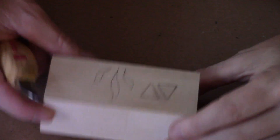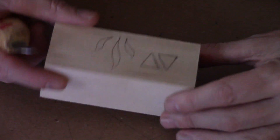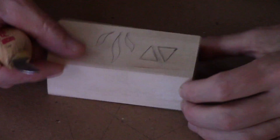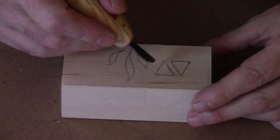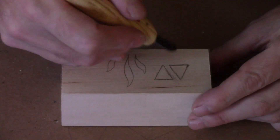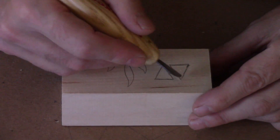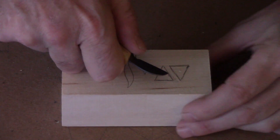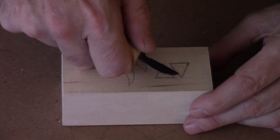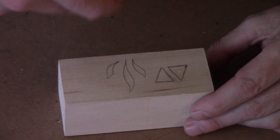Here I have a little piece of basswood — a practice block. For basic chip carving, you're basically going to try and make an inverted pyramid. The center of this pyramid is where you'll make three planes, and that will be the bottom point. So you're going to plunge the knife in. A lot of times with chip carving you're plunging the knife rather than slicing, but I'll often slice first just to score so the blade follows that score line a little bit easier.